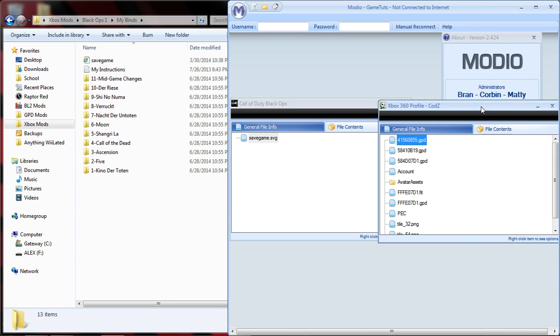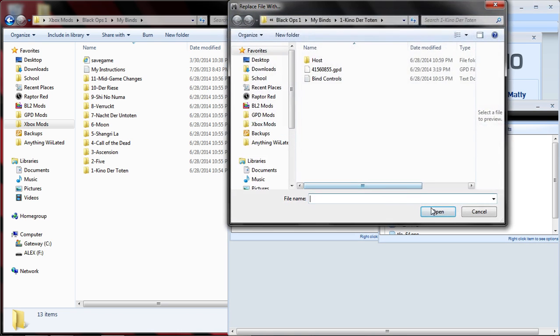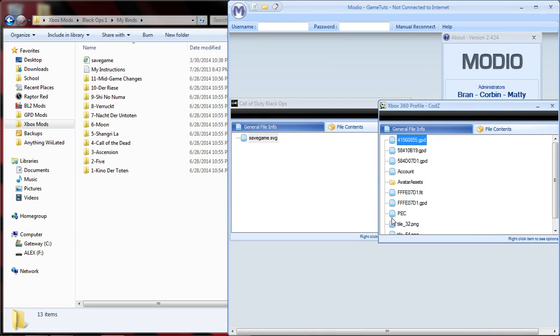But if you're going online, you're going to save and quit, sign out of your second controller, and then go to Xbox Live, and then find a match in whatever map you want, re-inject the GPD, replace it, and then once you're in the game, you can just sign into the second controller again, press back, and the mod should turn on. The easiest way to confirm it is either just watch for it kind of doing that lag thing that I talked about, or just shoot a couple bullets and then press start, and it should give you your ammo back. And if that happens, then obviously it worked.